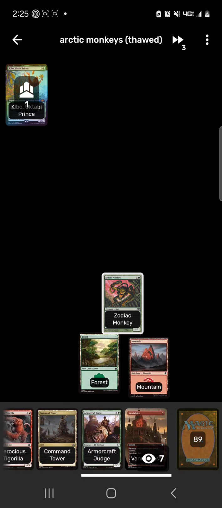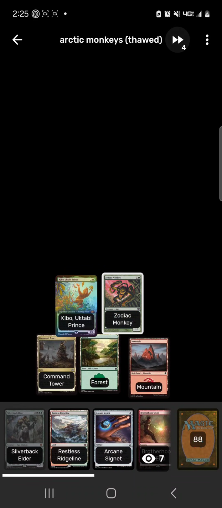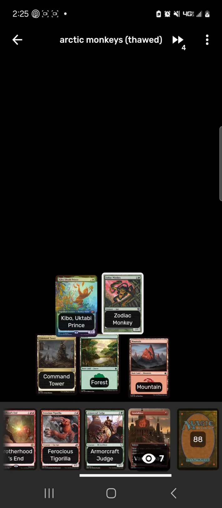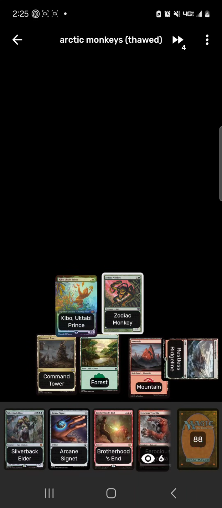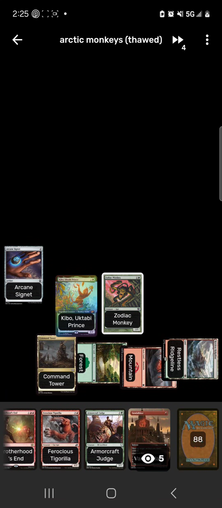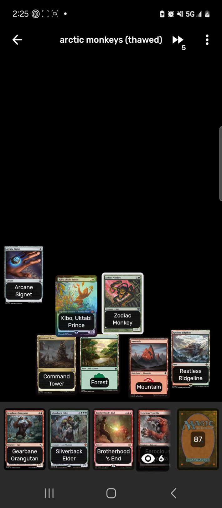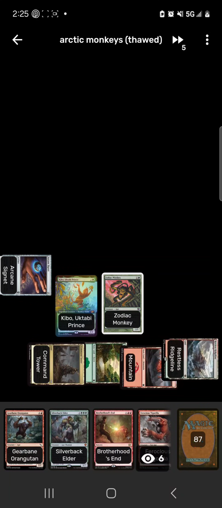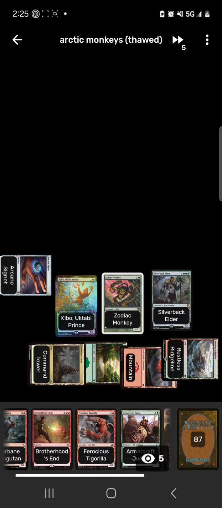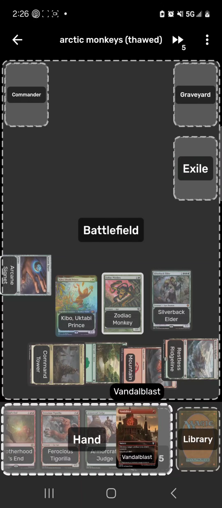Monkey into a turn 3 Kibo into a turn 4. Turn 4, I think we play Restless Ridgeline, Arcane Signet, pass. Create a banana, pass. And then on this turn, we go banana to Silverback Elder. Actually, we would keep the banana. Then we can Vandal Blast to destroy something.